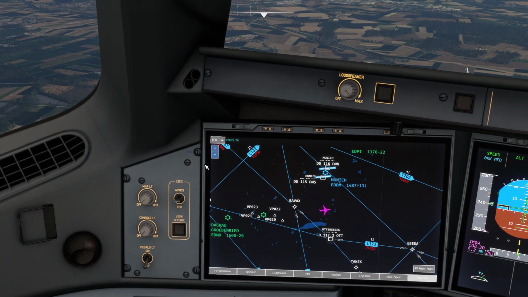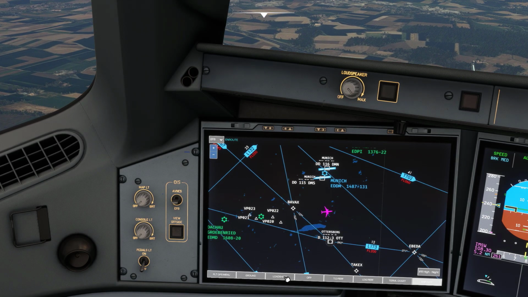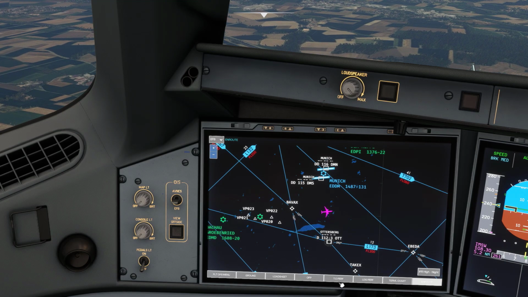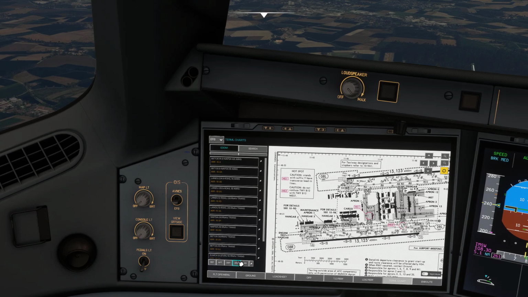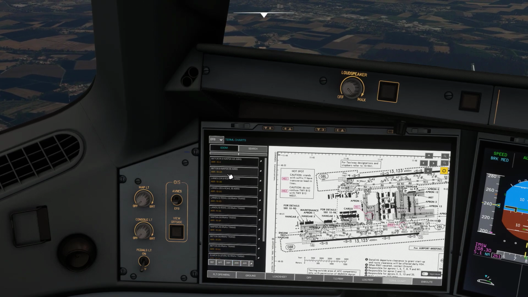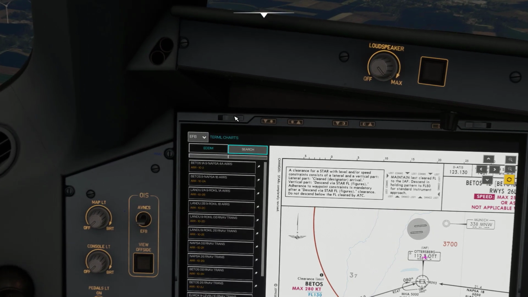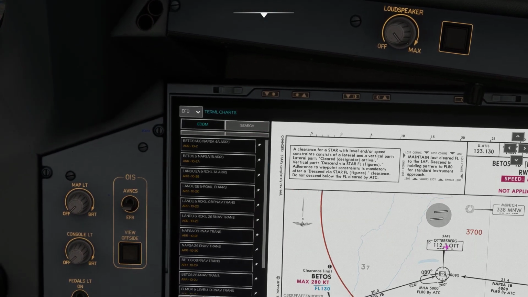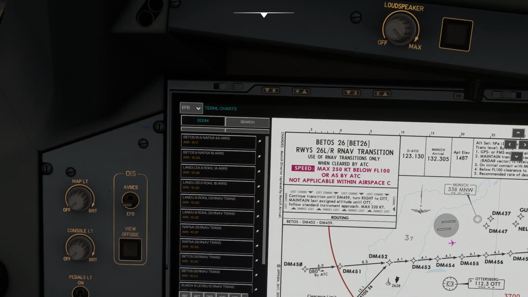Well, you can see the approach, of course. Here, if you want to, you can go to the charts again and tap the charts and see the approach, and that would be BETOS 2 6 1. No, that's not BETOS. And NAPSA 1 8. That's, what is that? 1 Bravo. We need the BETOS 26R nav transition. That one.